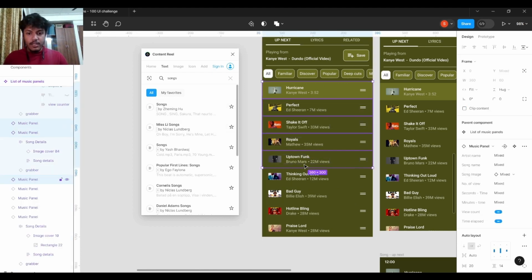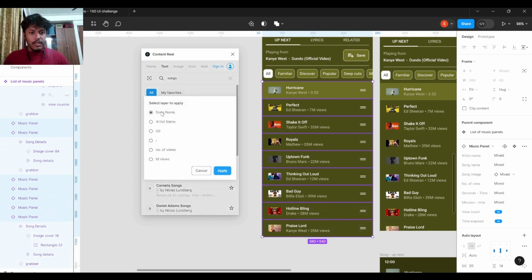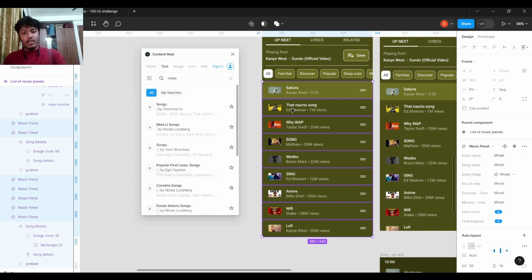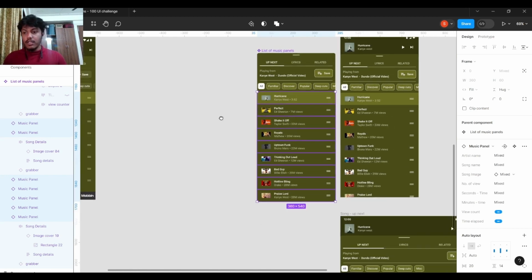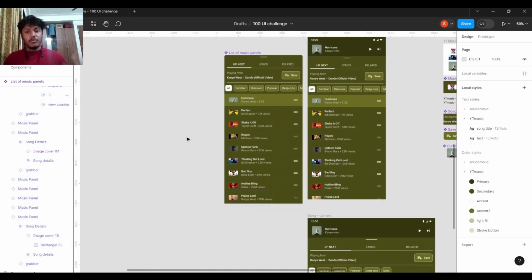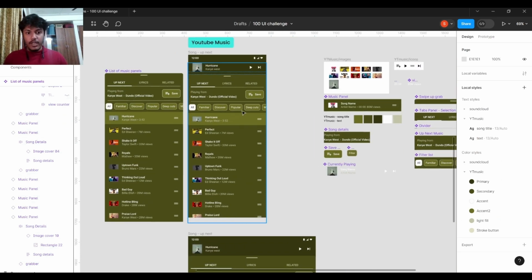As you can see, I can select all these, and if I select song and apply this plugin to that specific component property, you can see all the songs got changed. This is much easier to do now and much more efficient when I've created this through one single component.